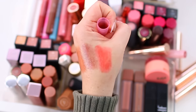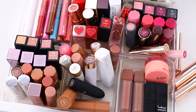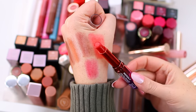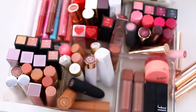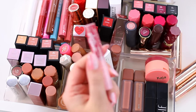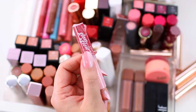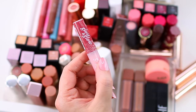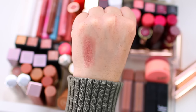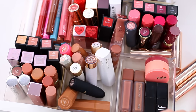I have a few more Elf Sheer Slick shades. I have Wild Peach — so pretty, but I'm not really into hot pink lip products these days, so I'm going to declutter that one. I am going to keep this beautiful red — I love to wear this all year long. Also, this product is kind of similar to the Elf Sheer Slick: it's the Burt's Bees Gloss and Glow in Wine Wednesday. It feels really nice, very hydrating, with a really pretty glossy finish with just a sheer wash of color. Definitely hanging on to that one.